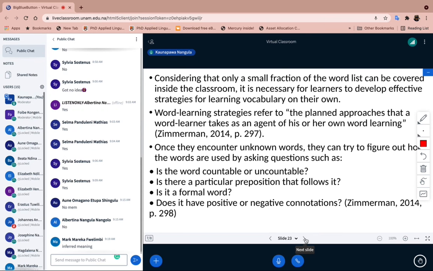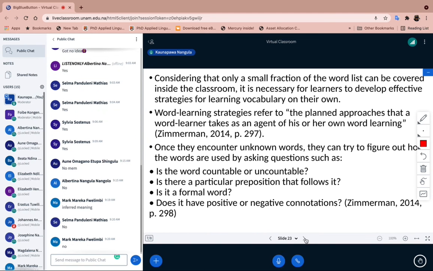All right? Do you have questions so far on teaching grammar? Teaching vocabulary. I keep saying grammar. Questions? Yes or no? No from Selma? No from Mark? All right, so you think you can teach grammar, right, in the classroom? Yes or no? No meaning no, you cannot. Aune, no, you cannot still teach grammar. Okay, yes, you can, right? You can try. And you can always mix these strategies up. Don't just use one, use a number of them.